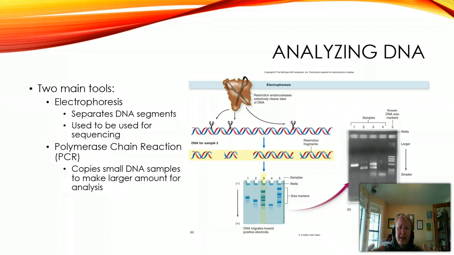Electrophoresis separates DNA by segments because the gel is kind of like a matrix. So the big pieces don't get through very fast, the small pieces get through really fast. If we were to take a whole series of samples, cut them using the same restriction enzymes, we would be able to see how similar they are because of the different sizes of fragments, because those enzymes would cut in the same place every time.